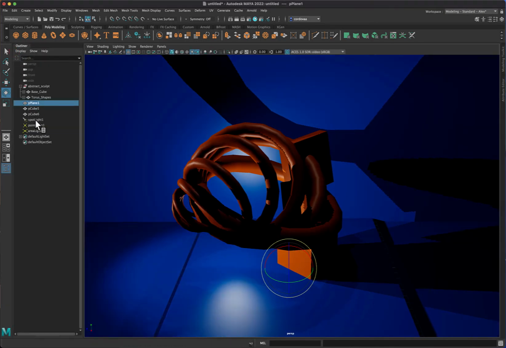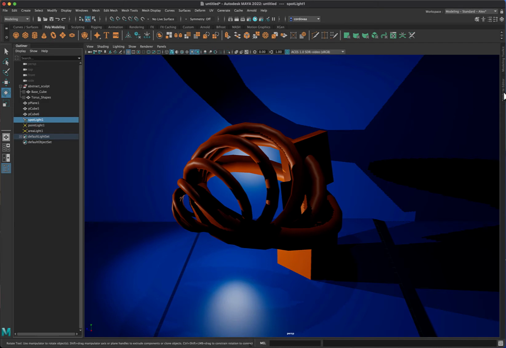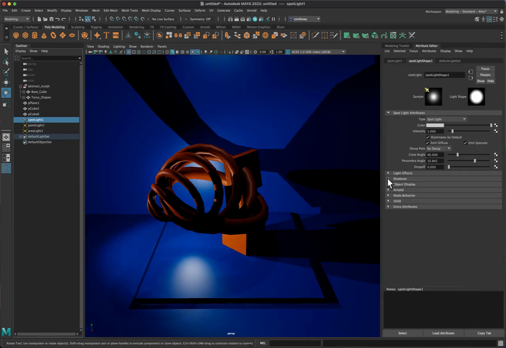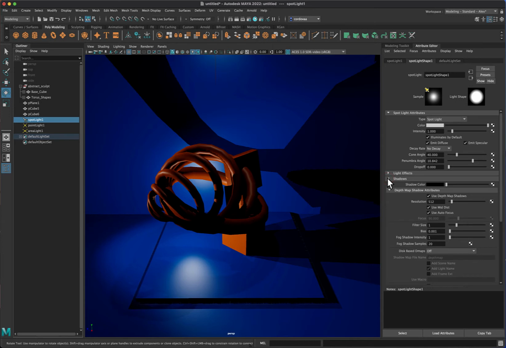Let's go over to our lights here. I'm just going to go to the attribute editor and then go to shadows. And then I'm going to up the resolution a little bit. Now, this is going to increase the size of this file, but also give you some smoother shadows here. And I'm actually working in depth map shadow attribute. So, again, anywhere that that's being used, I want to bump up the resolution a little bit. So I'm going to double this to at least 1,000.